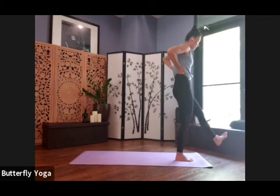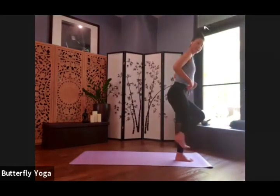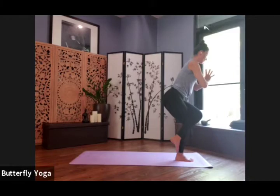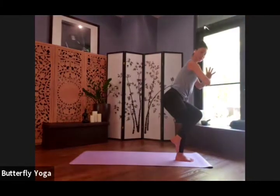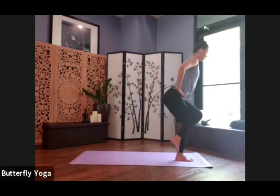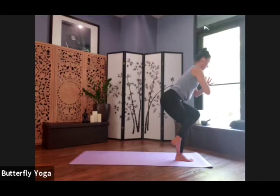So the back knee is going to wrap around over top of your right leg. Feel that right standing leg now. Maybe wrapping your toes back behind the ankle, maybe not. Just listen to your body. So now we're in eagle pose. Again, see if you can push the hips back and down. So think butt back and then go down. But keep your pelvic floor muscles lifting up.